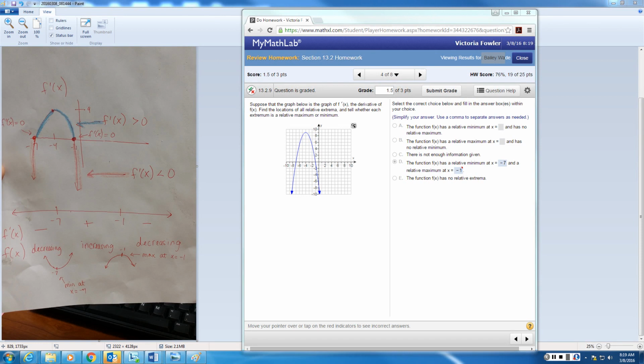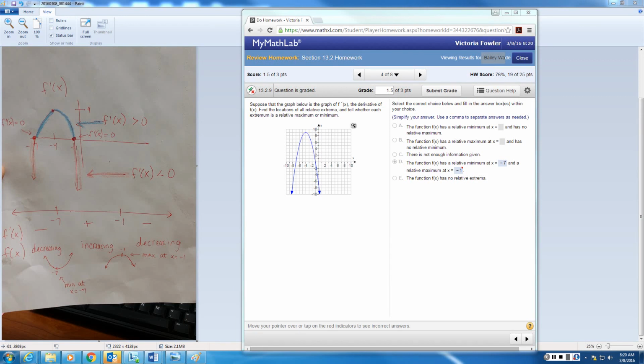And then as I trace over here and I go down, I can see from x equals -1 that the derivative is again negative. And so what that allows you to do is create your sign chart. So I've got our sign chart. I've got my two x values, which we could call our critical numbers, where the derivative is 0. And so I put those on my number line. I've got x is -7 where my derivative equals 0, and I've got x equals -1 where my derivative is 0. And I can begin filling in my sign chart.